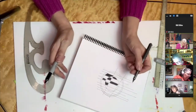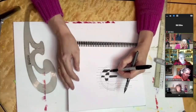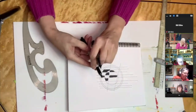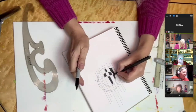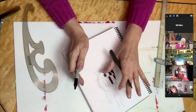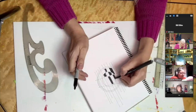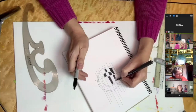And again, I'm just using black and white because it's very impactful, but you can do it with other things. You can do it with other shapes. One of the exercises I was doing with kids was an outline of their hand, and then doing a checker flag sort of pattern over the hand. It was kind of a neat thing for the kids to do.